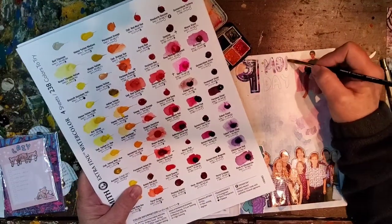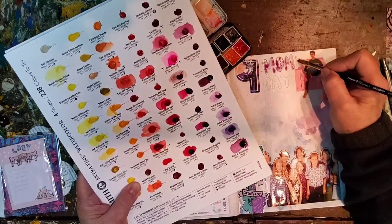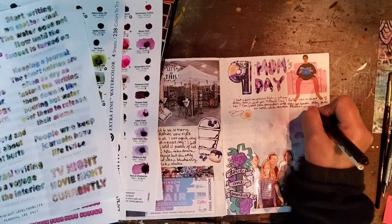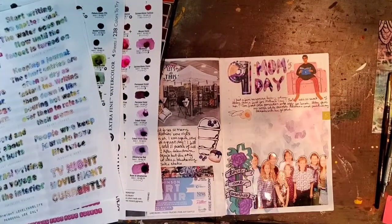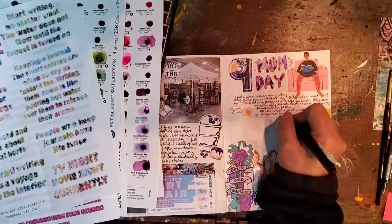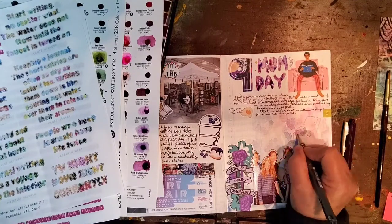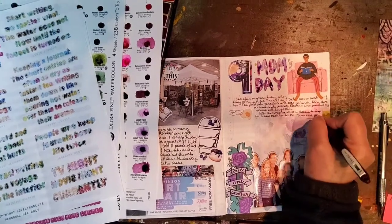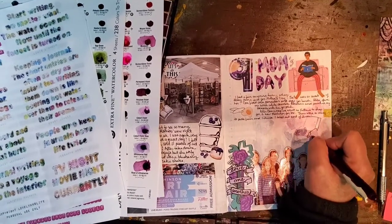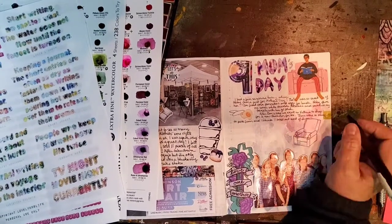On the 9th was Mother's Day, so I painted that in. I had long ago stuck this picture in of me with my kids. It was an old picture that just needed somewhere to go, so I had put it in my book. So here, that's already on there. My husband got me a new recliner for Mother's Day, so we went shopping for that, and so I drew a little picture of the one I picked out on here.